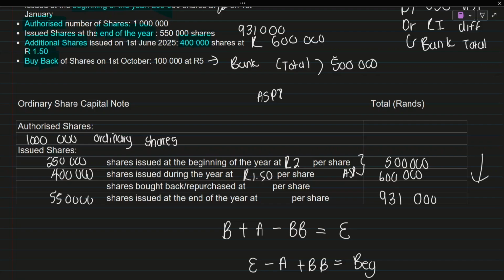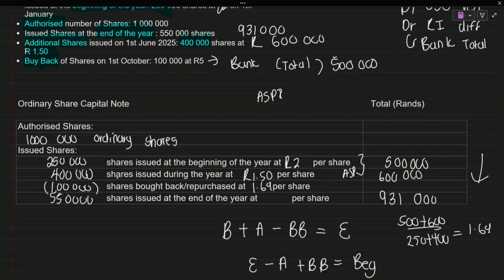Okay, great. So if we had to do that, it would be the same thing again. It would be 500 plus 600 all over 250 plus 400, and that would give us 1.69. This is 1.69. They would have to give you the number of shares, and if they don't, you can work it out. So this is going to be 650,000. So I said beginning plus additional, it gave me 650,000. Now if my end is 550,000, it means we bought back something, and that difference is 100,000. So that's what is nice about this format, is that if you don't have something, especially with the number of shares, you can just calculate it.